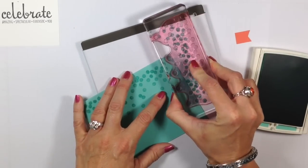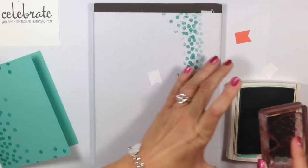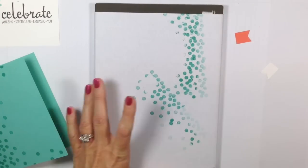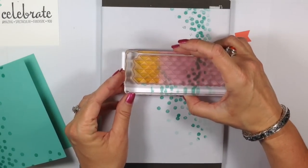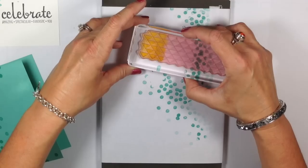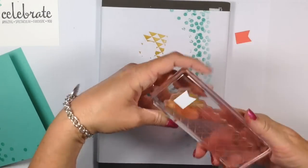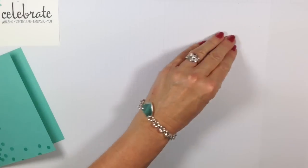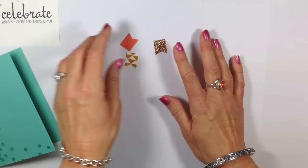We'll do the same thing up at the top to give just a little more stretch. Since we have the ink pad out, I'll move the card aside and take one of my little banners and stamp it with some dots, like so. Now, in the Dottie Angles stamp set you also get a really great little triangle stamp. I'm going to ink up just a little bit since I only need a touch — just the point of a triangle. I wanted it to go right into the punch, and I sure like how it looks. That was stamped in Hello Honey. And one last little banner punch — this is just out of a scrap of gold glimmer paper, because everything needs glimmer. So I've got my four little banners. Let's go ahead and attach those to the card.